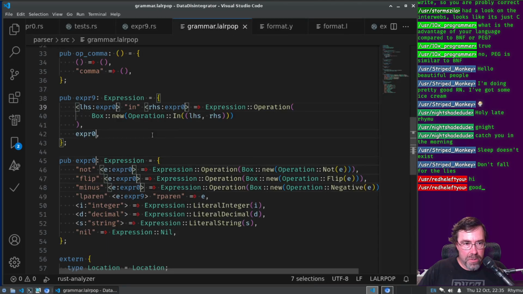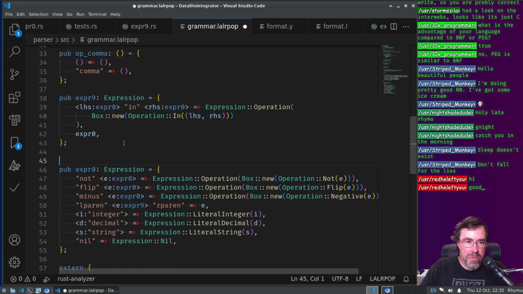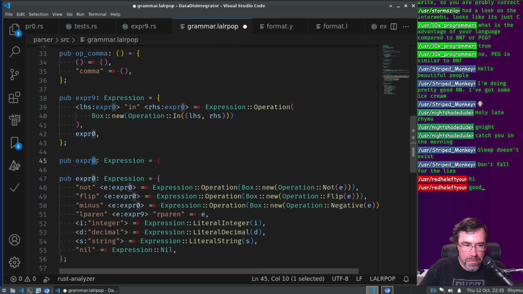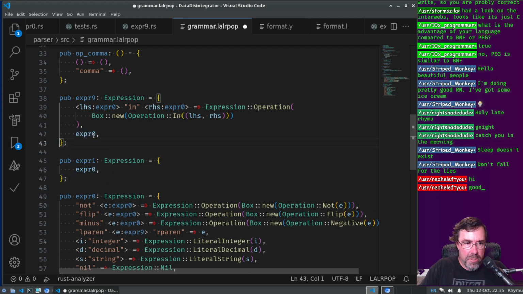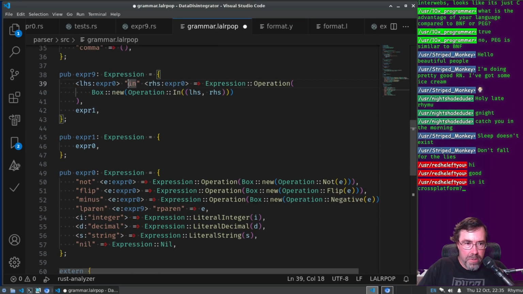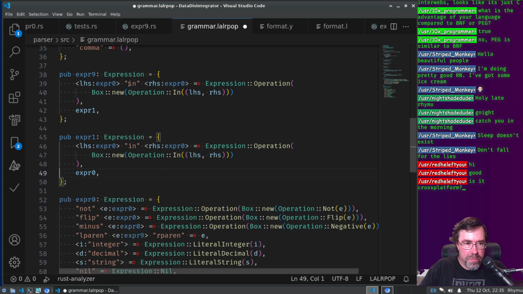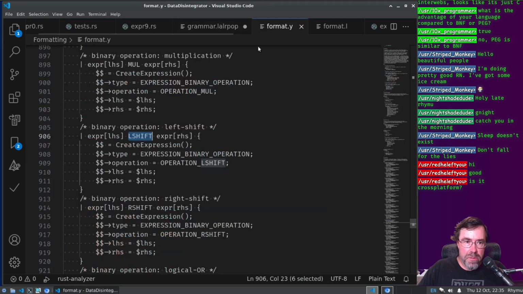Yeah, so here, that would be like a level 1 expression, right? So that means this moves to here, and then this becomes a 1, and then another alternative 1 expression is a left shift. And that has a certain associativity, right?